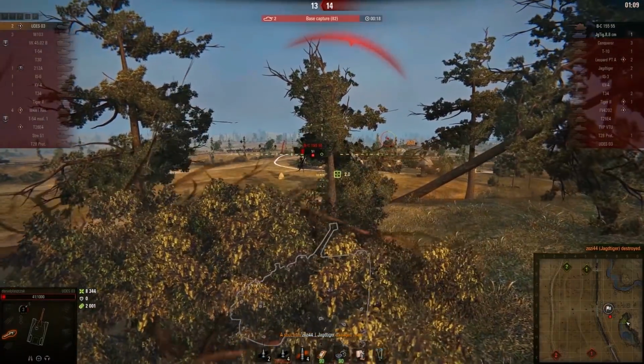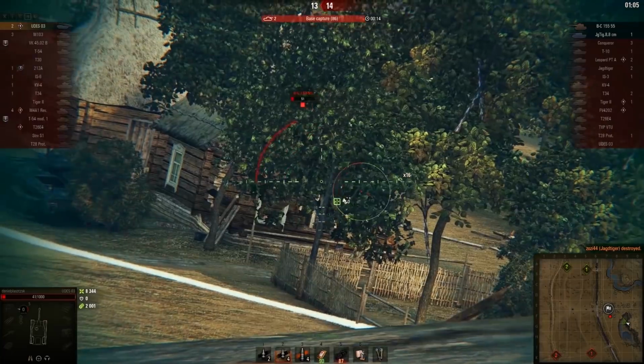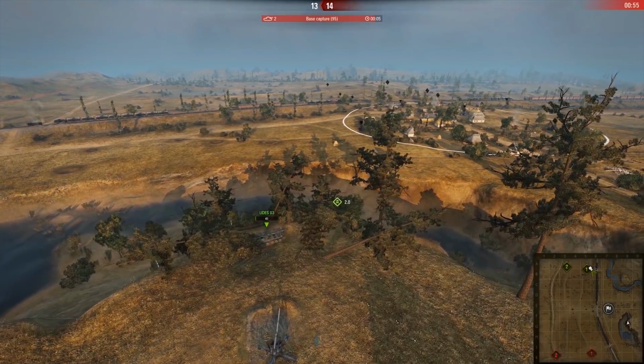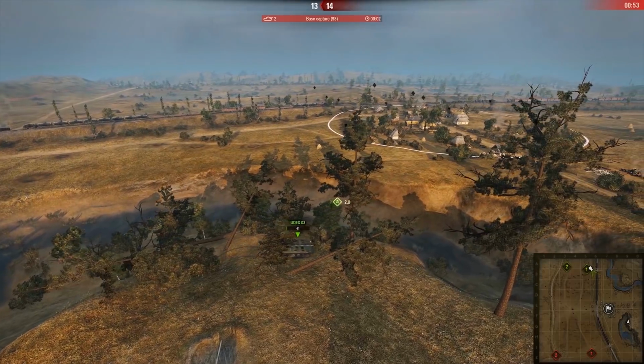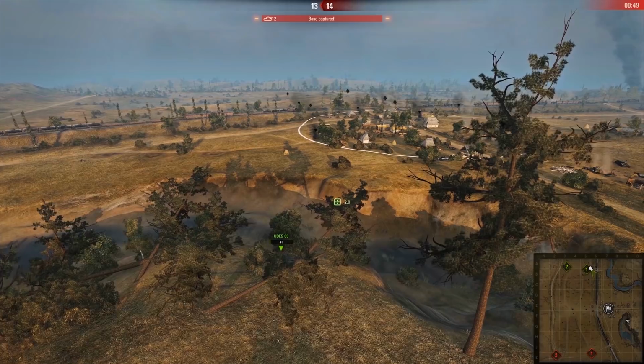The dying shot of the Jagdtiger puts Daniel down to 41 HP, and since it was already reset, it hasn't helped much. But the RT runs away, and that other TD hasn't been spotted. 3, 2, 1, 0. No targets. GG, no base capture.